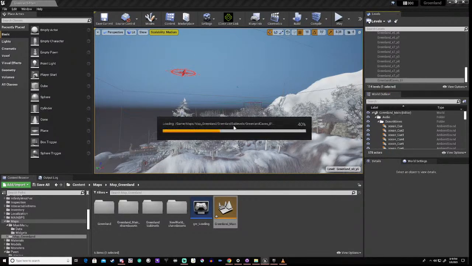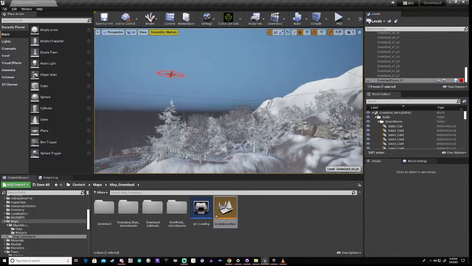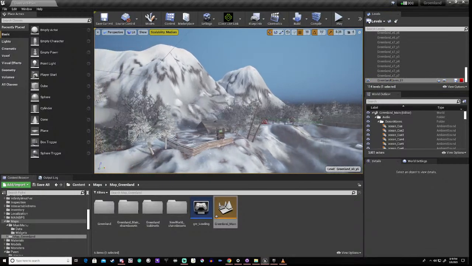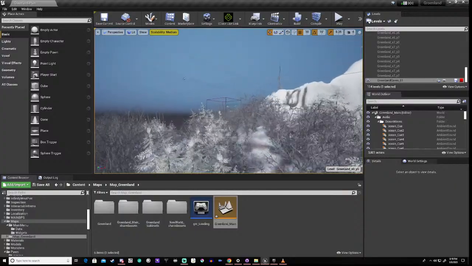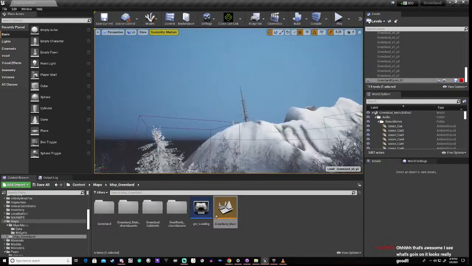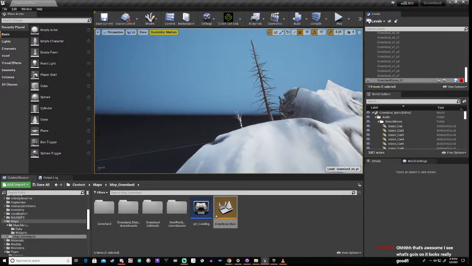So if we load them in, these I think are up here somewhere. Oh, I don't know where they are.